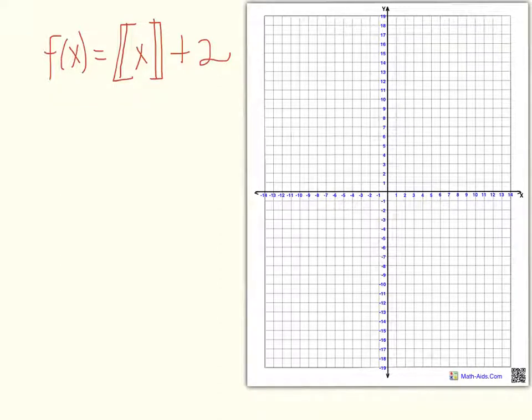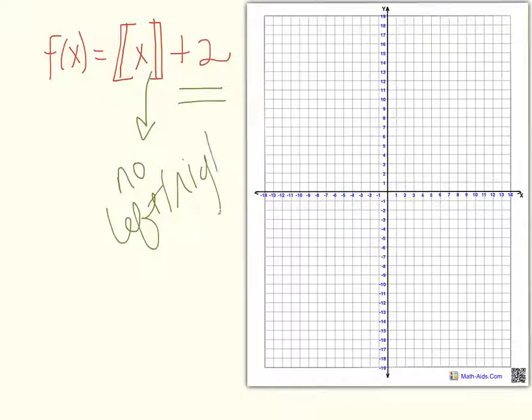So let's look at a greatest integer function with a shift. When you have something added or subtracted to a greatest integer function, you shift it exactly like you would shift something in vertex form, or exactly like we shifted the vertex in the absolute value functions. In this case, since there's nothing added or subtracted to that x, there's going to be no left or right shift, because there's nothing in there. But there is going to be an up-down shift.